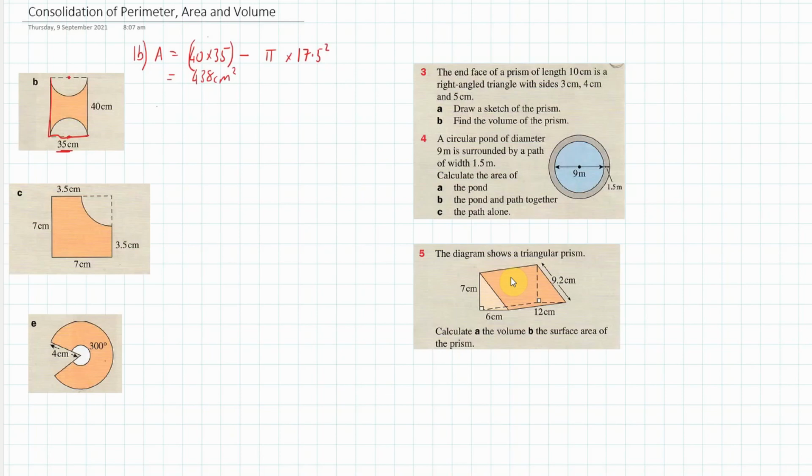Now, the perimeter. You can see that this bit here is 40 and this bit is 40. So we're going to have 80. And then you can see that we've got this bit, let's do this in a different color perhaps. We've got this bit here, which is a half circle, and this bit here, which is a half circle. So it's going to be plus pi d, which is circumference, pi times d, which is 35. Now if we chuck that all together, what do we get? We get 80 plus 35 pi, and I'm getting 190 to three significant figures.